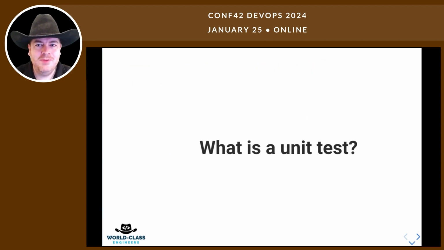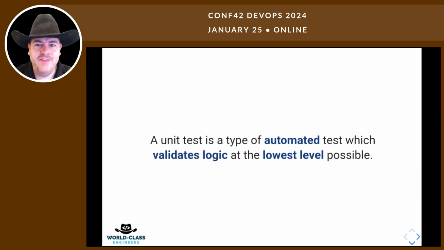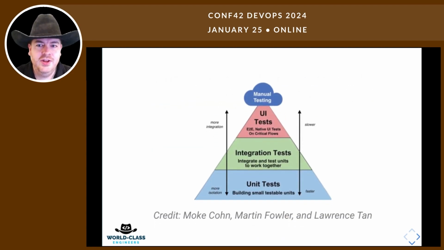All right, so before we jump in too deep, we need to answer the question, what is unit testing? Unit testing is an automated test that validates your logic at the lowest level possible. So when you think about the spectrum of testing, your unit tests are going to be the ones that are testing the smallest parts. Then you have integration testing or API testing that will combine different parts of your program and validate that. Then you have your end-to-end tests above that, which have basically all of the parts of the program together. And then on top of that, you have manual testing.